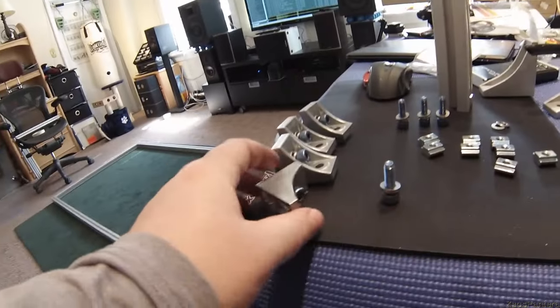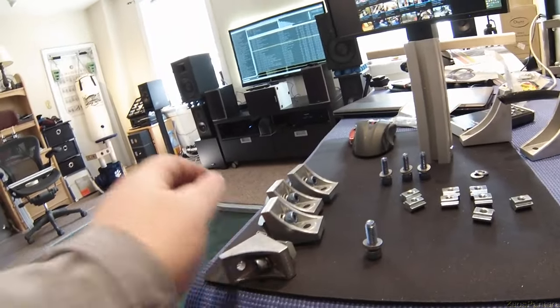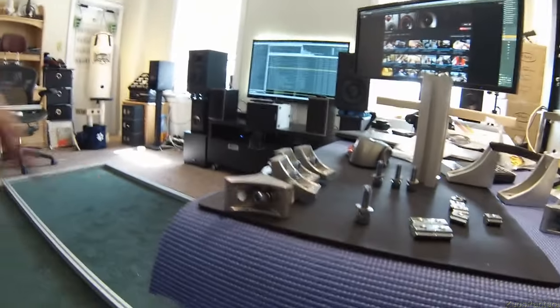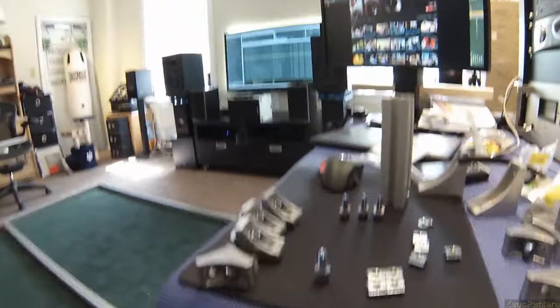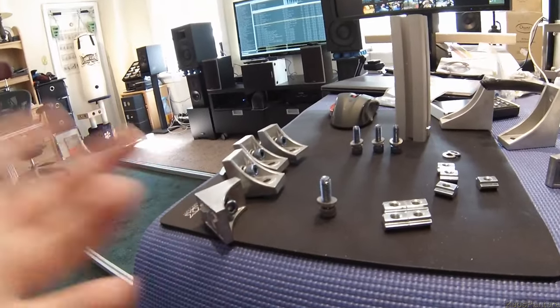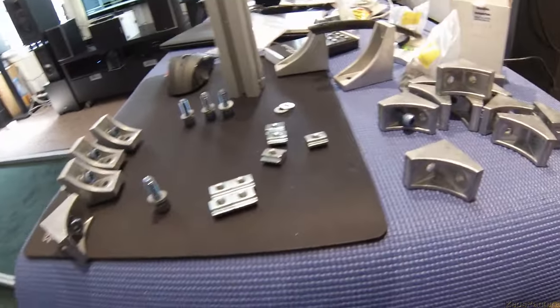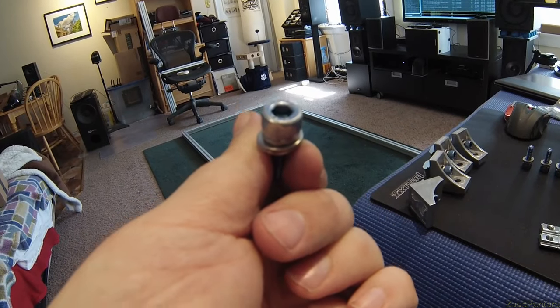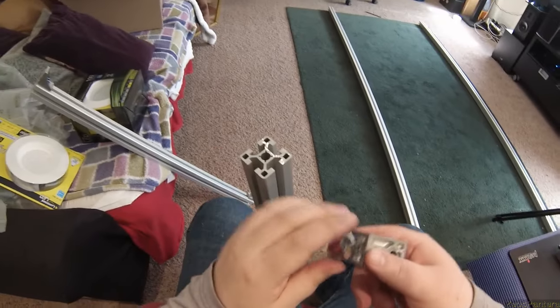Oh, my God. So, here are the four brackets I have assembled. Well, halfway assembled. I'm going to go drop the extra four correct nuts into the track, and then I'm going to put those on, and then I'm going to put the other two on. And then I'm going to see if I have the actual thing to tighten these down. That would be a great thing to have, a tool for these. Not 100% sure of the actual 12.9 YFS. All right, 12. Oh my God, the difficulty of assembly.